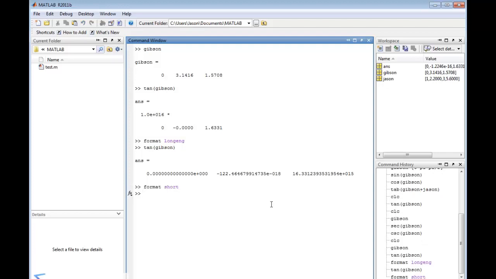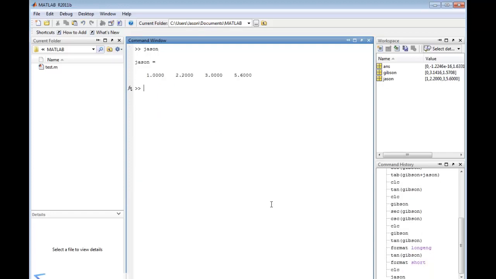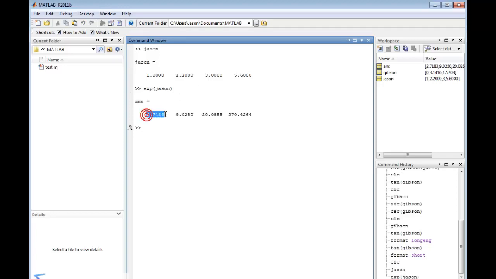So we've done the trigonometric functions. What else can you do with these guys? Let's bring up our vector, the original one that we entered in. What if you wanted to take e and raise it to the power of each one of these things, like e to the 1, e to the 2.2, e to the 3, e to the 5.6? Well, to raise e to the power of something in MATLAB, it's the exp function, and when you pass it an argument like a vector like this, it's going to treat everything element by element. And so e to the 1, of course, this is the value of e to the 2.2 power, is this, and so on. So it applies element by element.